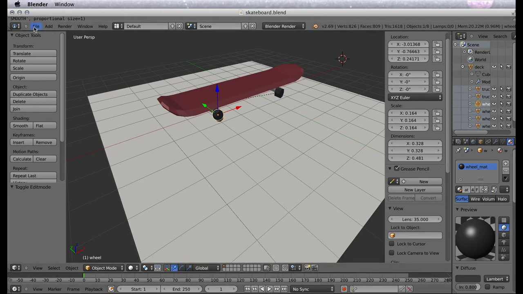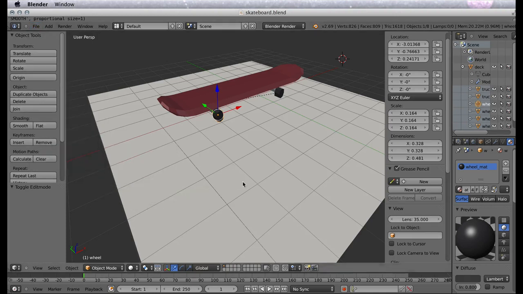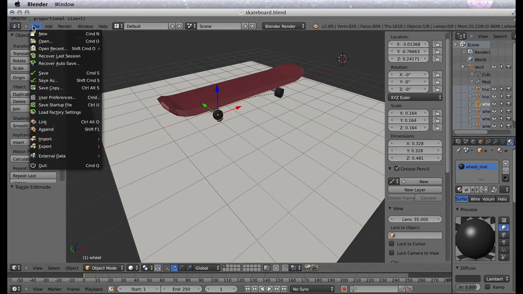Now here we have a few choices on what to export the scene with. Unity can read DAE, Collada, 3ds, DXF, OBJ, but the most popular one is FBX. I can simply save this scene and Unity will actually be able to read it, but this is not advised. Unity will read this blend file, but it will do so by converting it into an actual readable format.